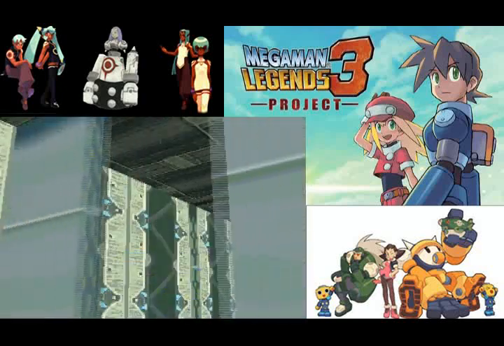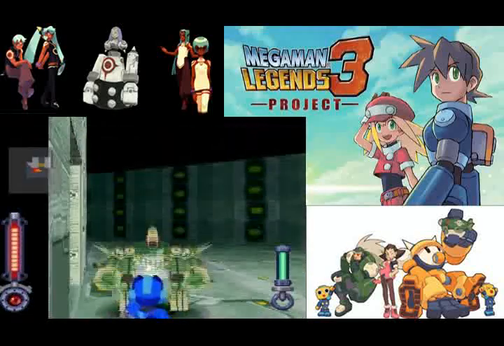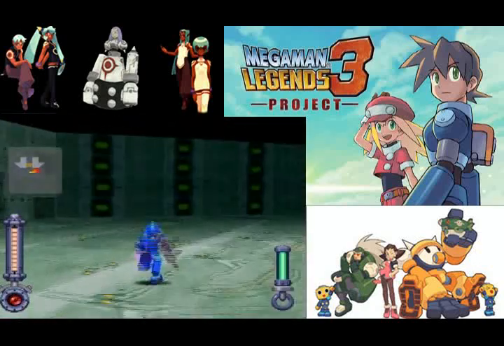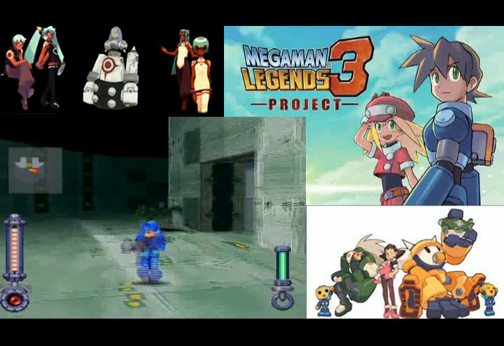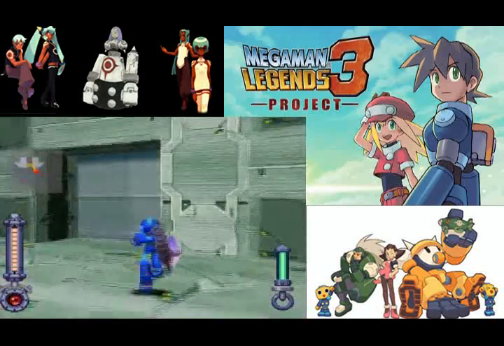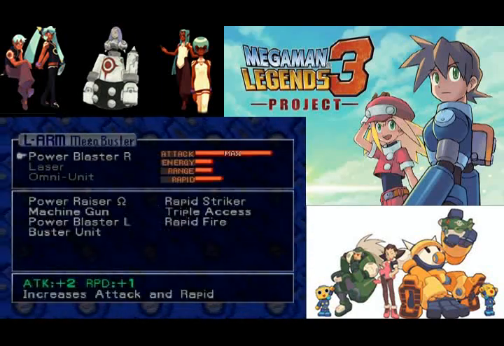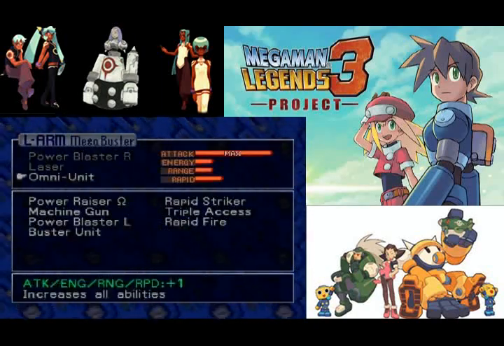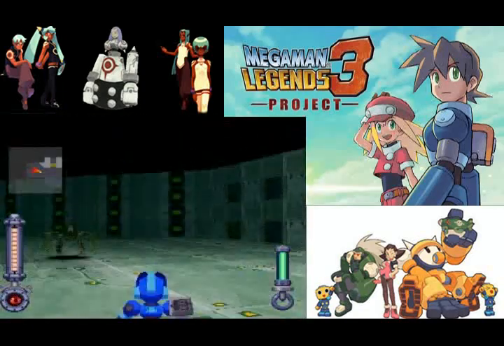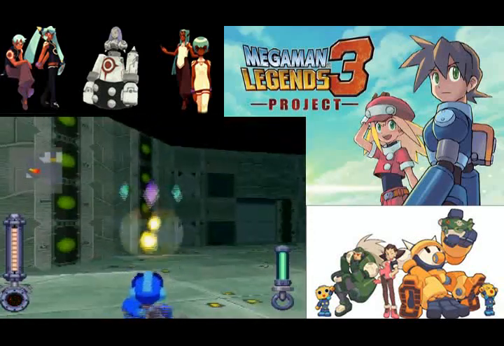Alright, let's fight us a few robots, shall we? Yeah, it's a pretty decent buster combination here. You can probably kill these guys before they get a chance to damage you, okay? Let me just show you my combination again. Power Blast to R, Laser, Omni Unit. Okay, pretty decent combination there for this point of the game. Mass Attack, decent Rapid Fire, and range is more than enough to beat these robots.